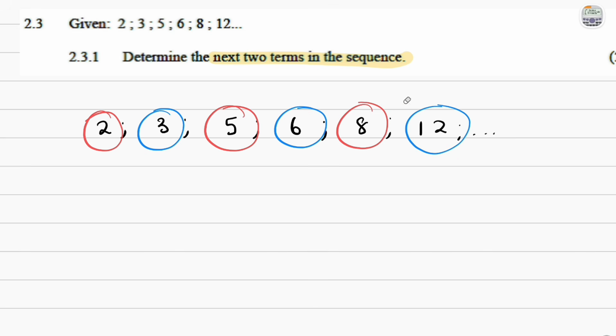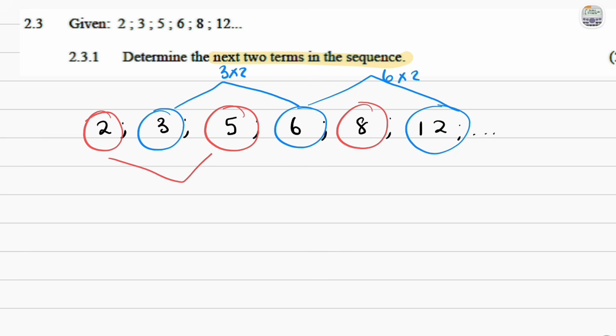The 3, 6, 12. If you said from 3 to 6, we're clearly not adding. From 3 to 6, you would say 3 multiplied by 2 to get to 6. And then from 6 to 12, you would say 6 multiplied by 2 to get 12. Okay, so that's the pattern there. So that one is geometric, okay? Previous term multiplied by 2.